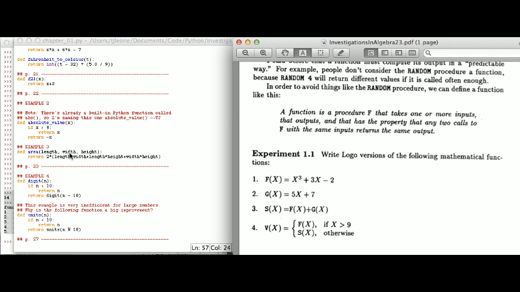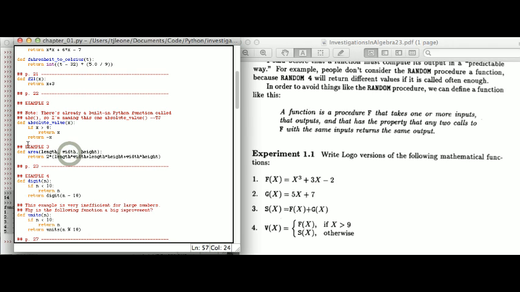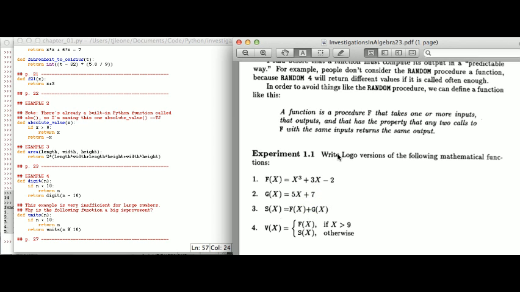Okay, and so all the examples you'll see reproduced in the file. When you get to something like an experiment or a project, that's your work. Okay, so that's what I'm expecting you to write up and send me. So it says right here, write Logo versions of the following mathematical functions. F of x equals that.